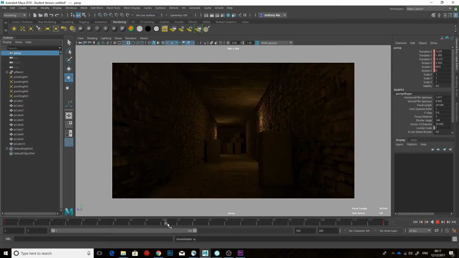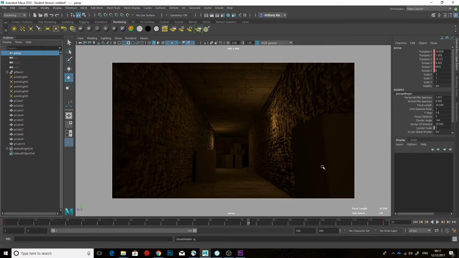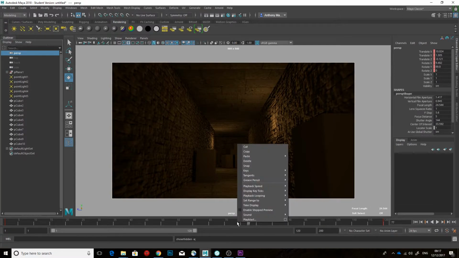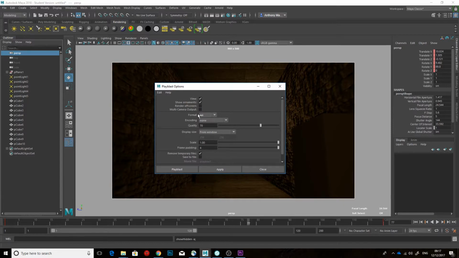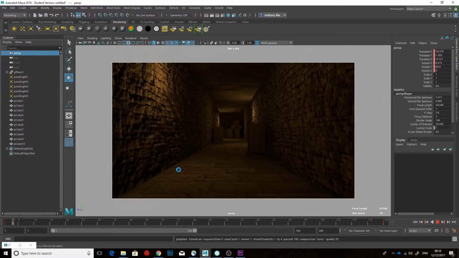To actually do the Playblast, maximize the window that you want, and right-click Playblast, this little button here. You can leave most of these settings as they are, default. The one thing you might want to change is, I think by default, this scale factor is set to 0.5. This means it will Playblast the scene, but at half the resolution of the actual window that you're looking at. So you might want that to be 1 if resolution is important to you. Everything else you can kind of leave the same, and then just hit Playblast.